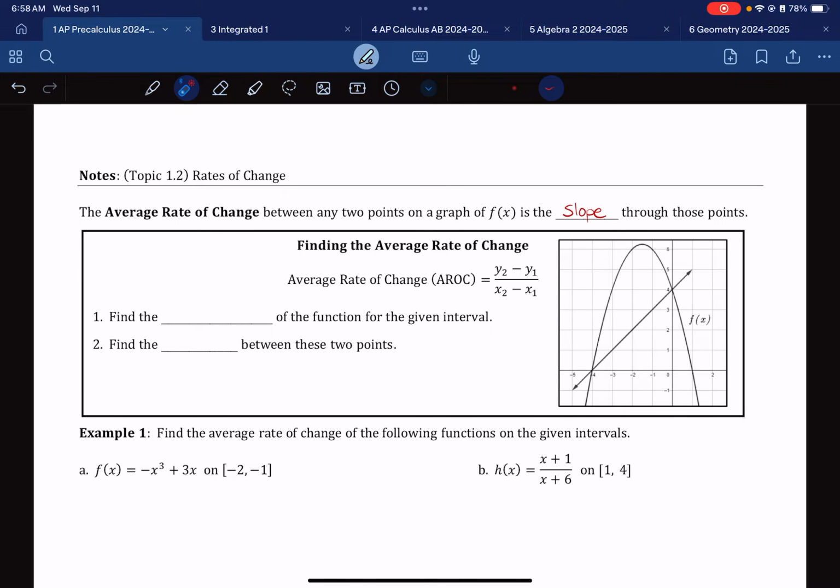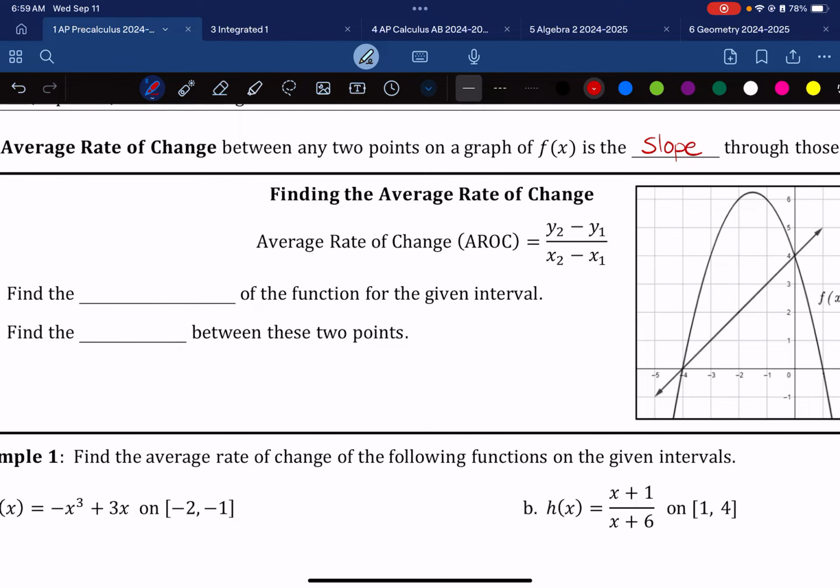So again, when I'm defining the average rate of change, it's just the slope formula. The change in y's divided by the change in x's. So in general, to find any average rate of change for the function, you're going to first find the y values, because those are usually not given to you. So I'll say y values based on the x values that they give you. And then once you have the y values and you've already been provided the x values, then just find the slope. Let's see how that works.